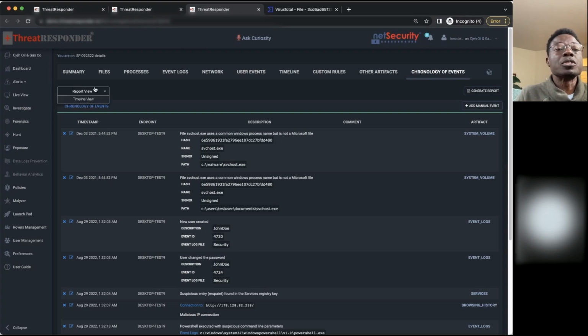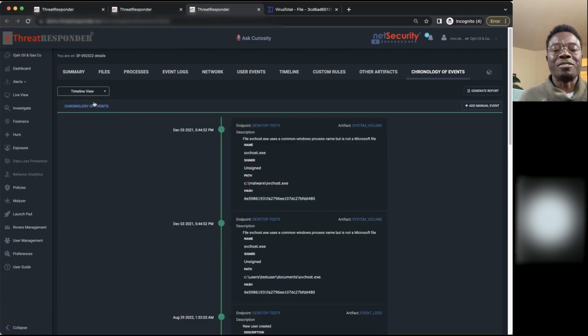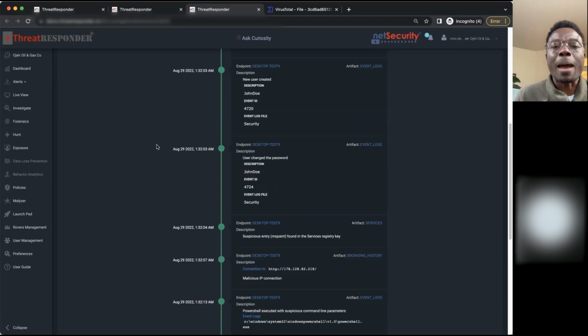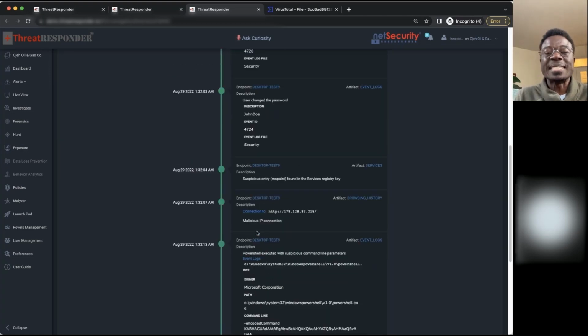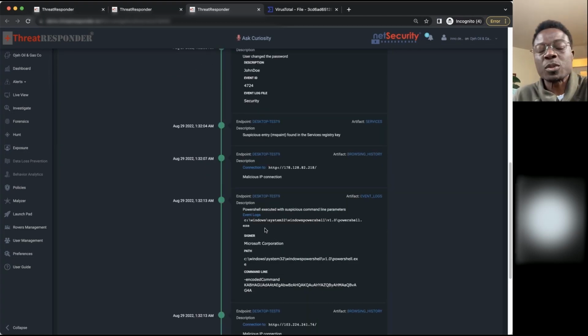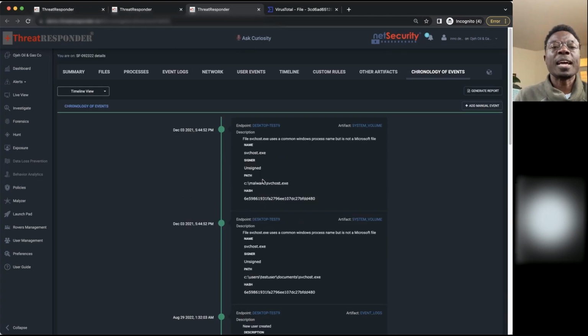So this is the report view, and you also have the option to look at the timeline view. We give you that same report, but in a timeline, telling you exactly what happened. So if you were doing incident response or forensic investigations, this is it. You just generate it and say to your boss, this is what happened: a system was exploited, or malware was executed on a host, and a user was added, a network connection was made, data was exfiltrated, and so on and so forth.